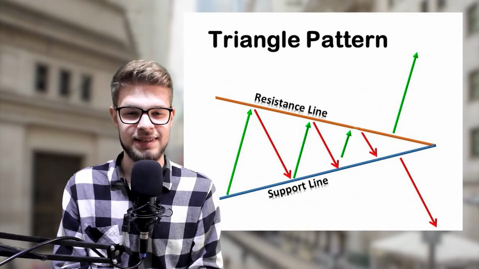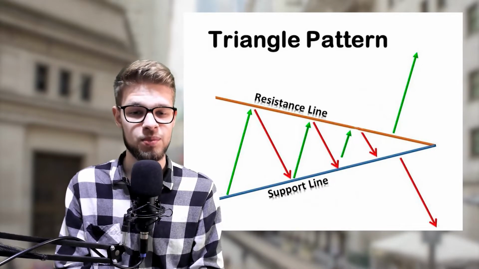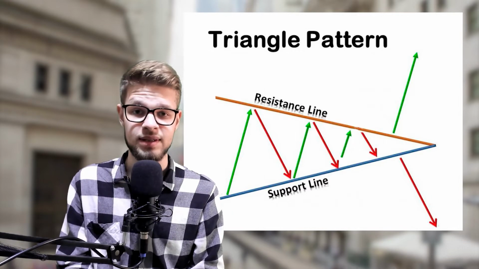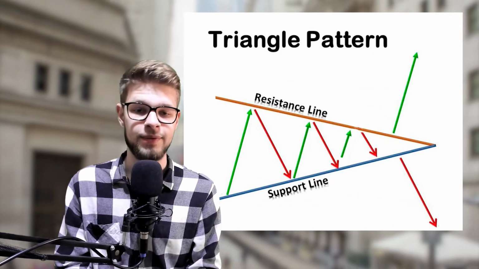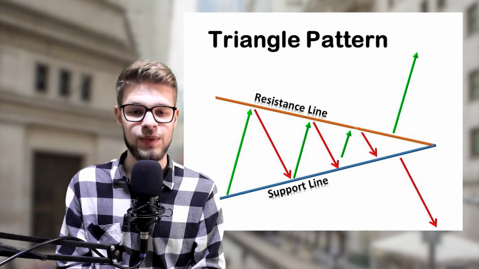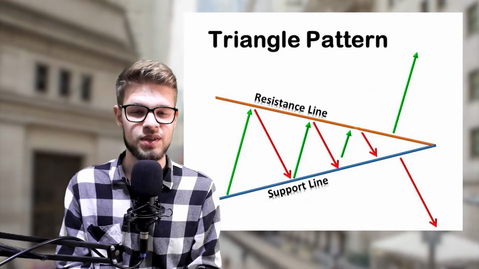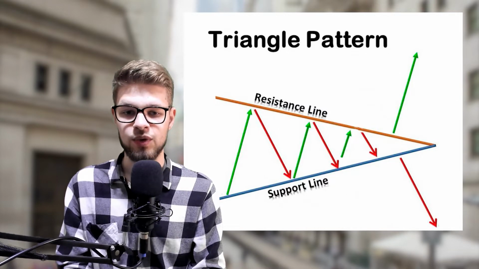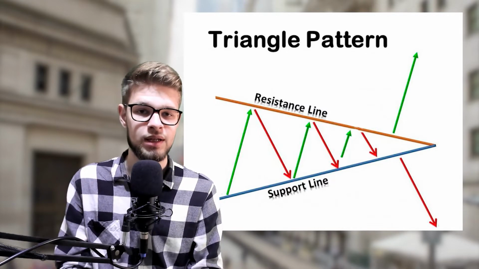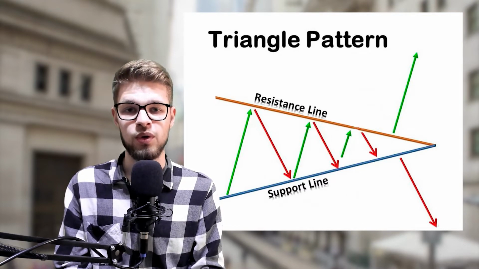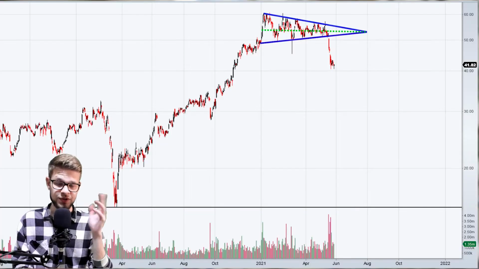As the name suggests, a symmetrical triangle is formed due to two symmetrical convergent trend lines on the chart, the support line and the resistance line. The main difference between a symmetrical triangle and other triangle patterns is the absence of a slope to one side. The triangle is basically neutral. To safely open a position, you need to wait for a breakout of the support or resistance lines. Let's look at the recent example.